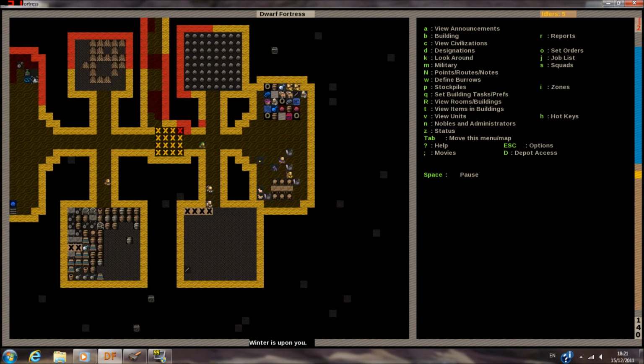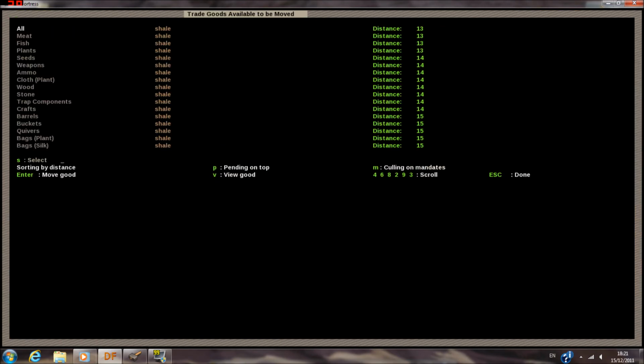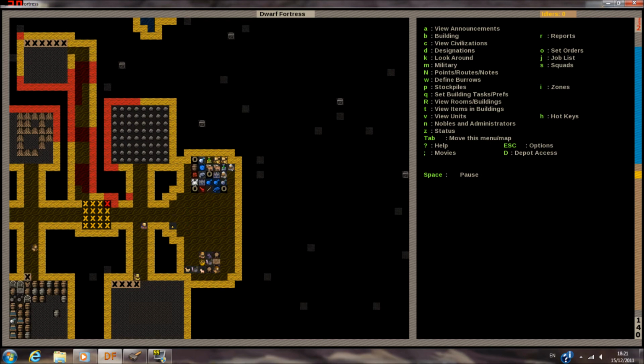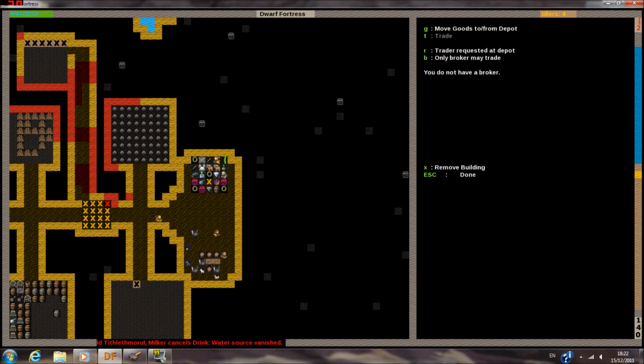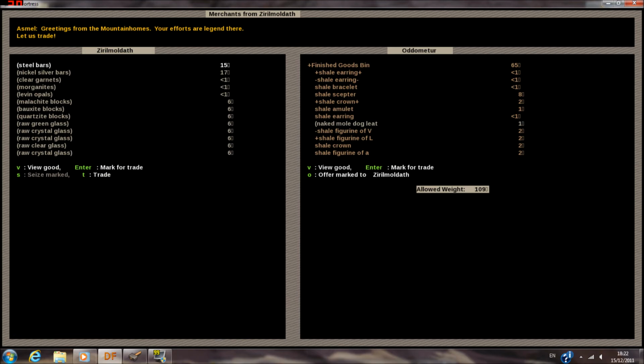Winter is here. Aha, we have a trade depot now. So G, move my stuff, and then plus, minus, no. I need to go to goods, crafts. And I have three goods bins full of amulets and earrings and that kind of crap. So hopefully I will at least be able to get something out of this, something remotely useful. And they have lots of bars and blocks, but I don't really want that. There's a lot of crap in these baskets.